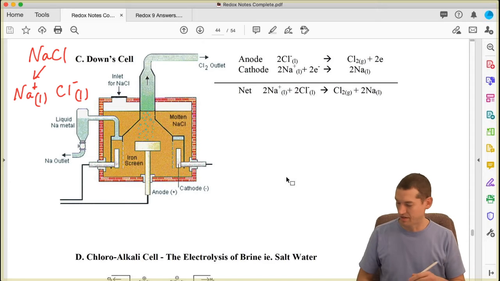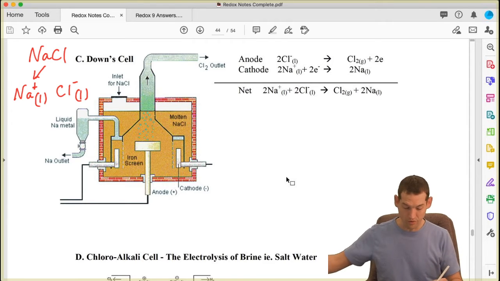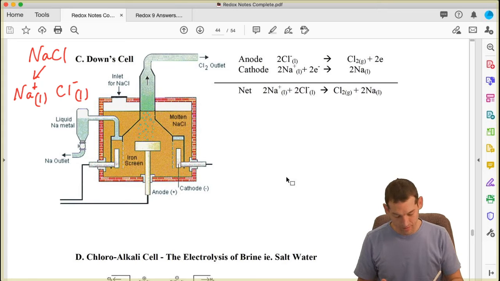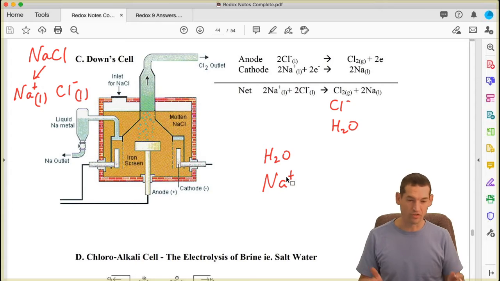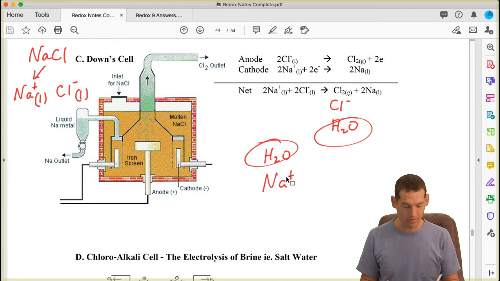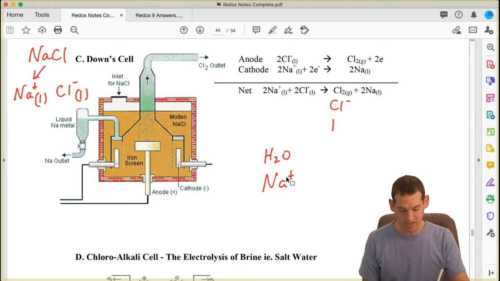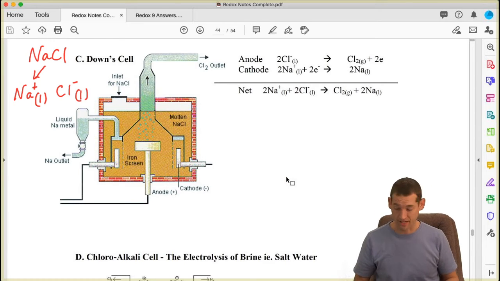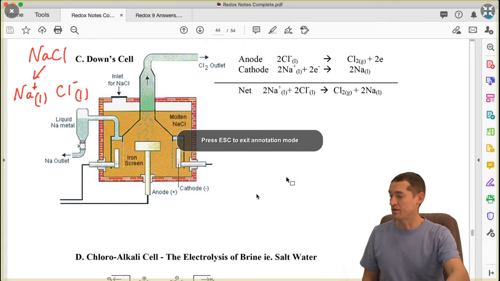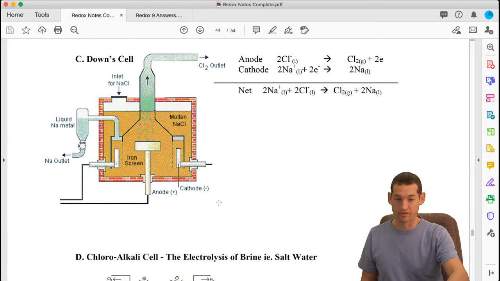Another thing to think of on this one is if you had Na positive, which is way down here, and you've got Cl negative, which is way up here, if water were present, it would be stronger than both of these. So you would expect the water and the water to react. That's not a huge deal, but really the biggest thing for you to remember is just that idea that it's aqueous ions, and that's it.